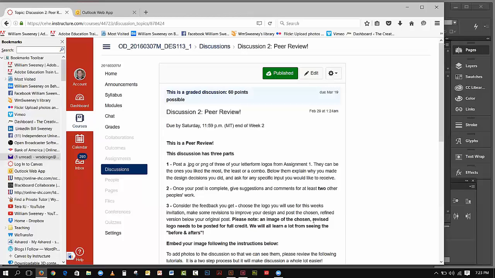So if it's something, and this is another very real part of what happens when you're a designer, you're going to go in and you're going to have what are known as stakeholders. Have you ever heard that term before, a stakeholder? Or your client. A client is a stakeholder, right? It could be any person involved in the process other than you. That's what a stakeholder is. And they use that general term, so keep that term in your mind because it's a valuable graphic design term that you could use to make you sound very knowledgeable about what you're doing.